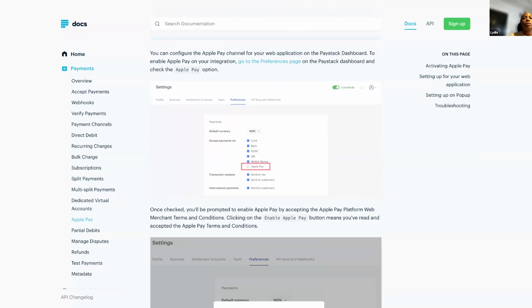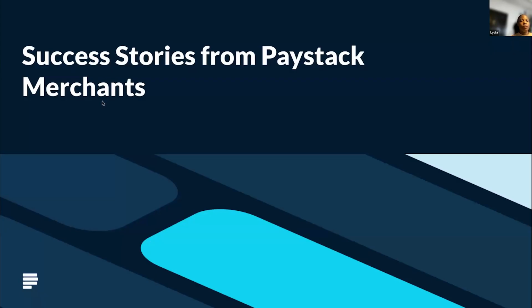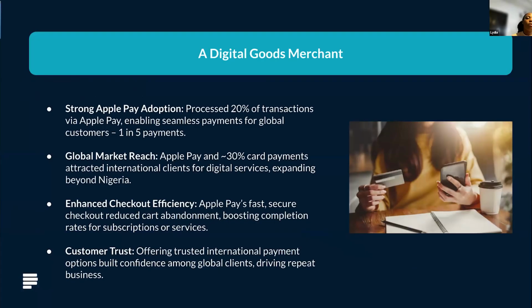So moving on, we are going to discuss success stories that we've seen from Paystack merchants who have enabled international payments on their end. For starters, we start with digital goods merchants who process 20% of their transactions via Apple Pay, and since enabling it, 1 in 5 payments have been to global customers.